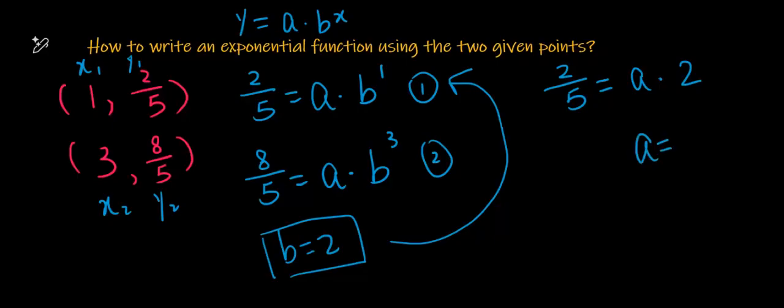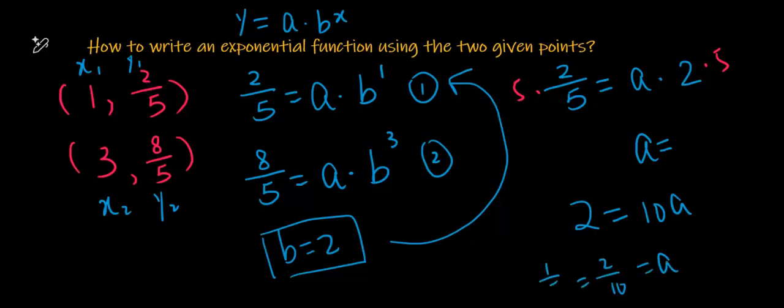Okay, for those students who need a little bit of help here, no problem. I'm here to help you. If you don't like to deal with this fraction, what you can do is you can times 5 each side of the equation. So you'll have 2 is 10A because you multiplied 5 each side. This is just one of the ways to do it. And then you can solve for A. We're going to divide by 10 each side. A is 2 over 10. 2 over 10 is 1 over 5. That's exactly what we're looking for.